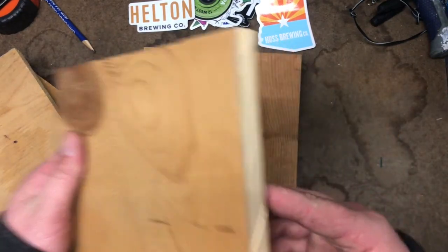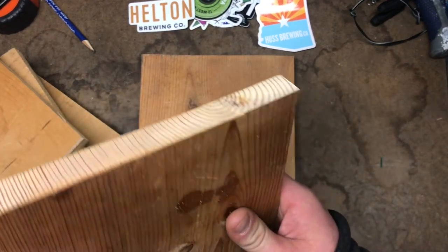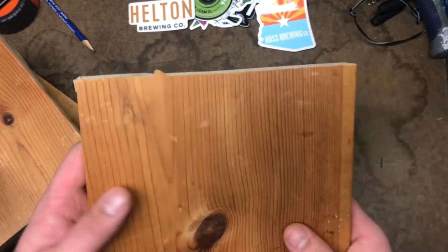I can cut electrical conduit like a champion, but give me some boards, give me some pieces of wood, and I suck, so I'll see what I can do and then go from there.